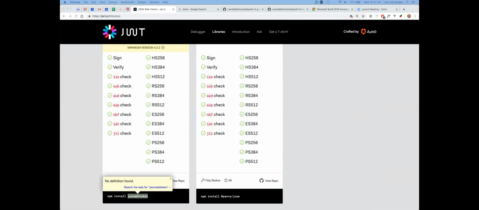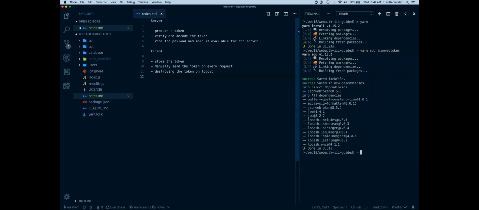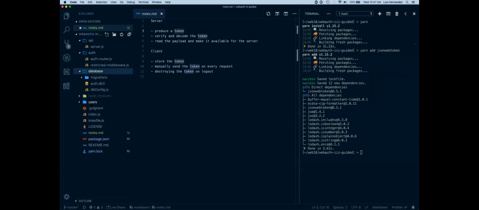Here we go. So you have it there. So we start by first, of course, installing it. So on this server, yarn add, again, we need this in production, so jsonwebtoken. And let's see how we can produce a token. Now, this API looks exactly the same as the other one. Where's a good place where we could start looking to produce that token? Where's a good spot? Where would you do that?